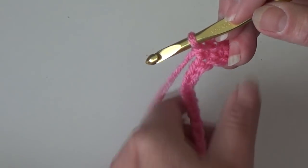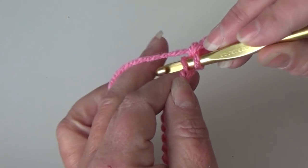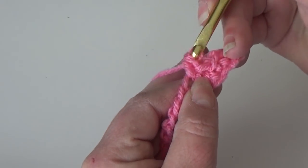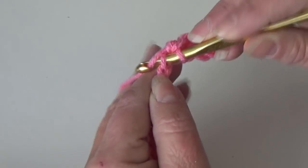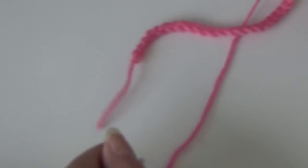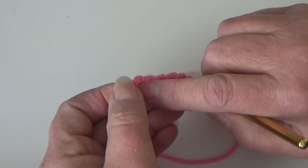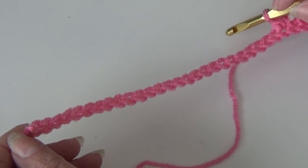So all you're going to do across is you're just going to find your next chain, insert your hook and work a single crochet. Find your next chain, insert your hook, and work a single crochet. So go ahead and repeat that across. You're going to be working in each chain. And when you get to the last chain here, you also work in this last chain. So I'll meet you at the end of row one.